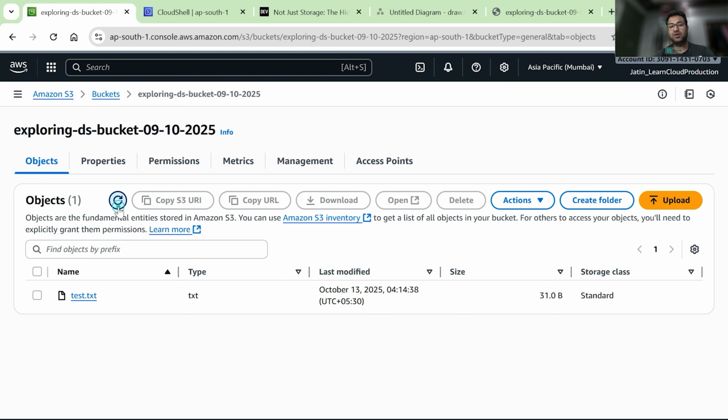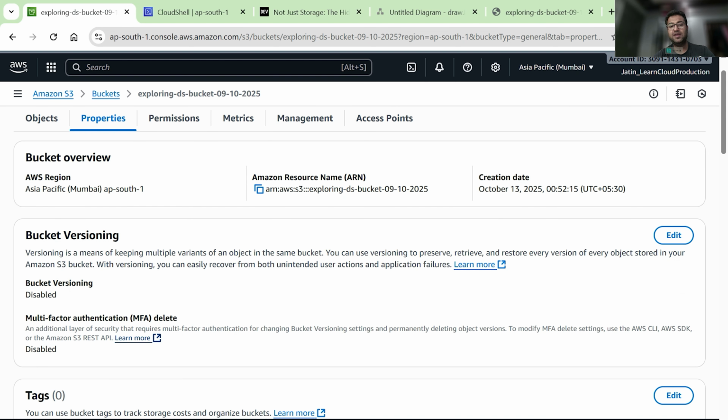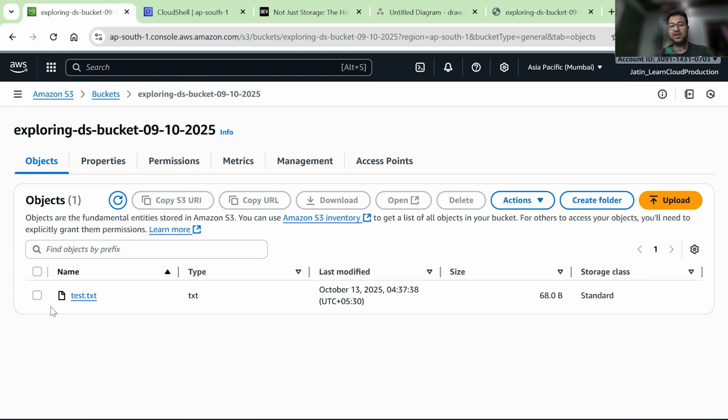This time, if you are going to refresh, my versioning is disabled. That is true because I had not enabled versioning at the time of bucket creation. You can also ensure that by going to properties and bucket versioning is disabled.